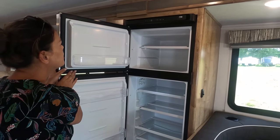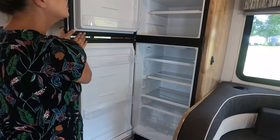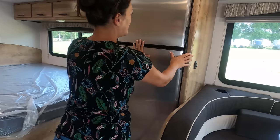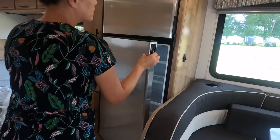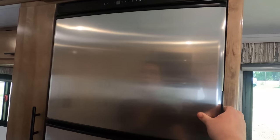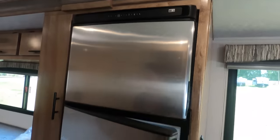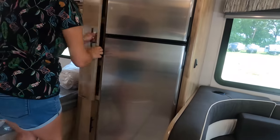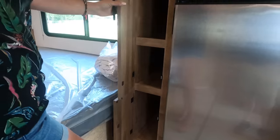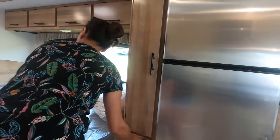So what do we have? A two-way fridge, runs off both propane and electric. It's already cold. I like it. I like that it has these handles. Or wait, no, that's not a two-way fridge, is it? Is it a three-way? No, I think it's just a compressor fridge. I like that the handles are here. And then we have more cabinetry. Very nice. Interesting color of wood. I like the color that it's light.